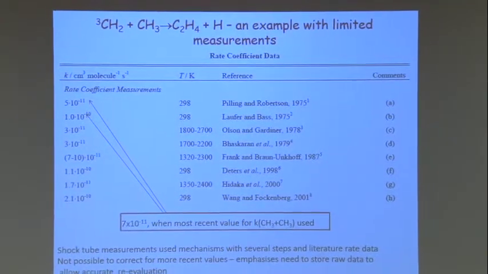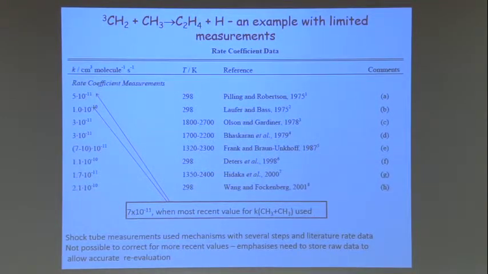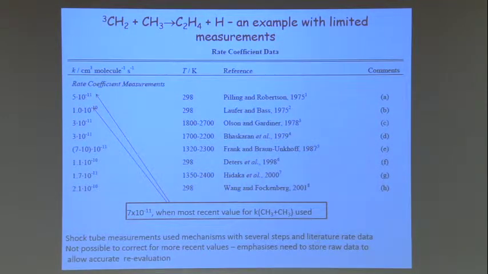Okay, now here's an example of a reaction with much fewer data available. And the experiments range from 300 K using a situation where you look at this reaction in comparison with a reaction between CH3 plus CH3. And these rate constants here depend on the value used for CH3 plus CH3. And at the time, which as you can see is an awful long time ago, there wasn't good agreement about what that value for CH3 plus CH3 would be.